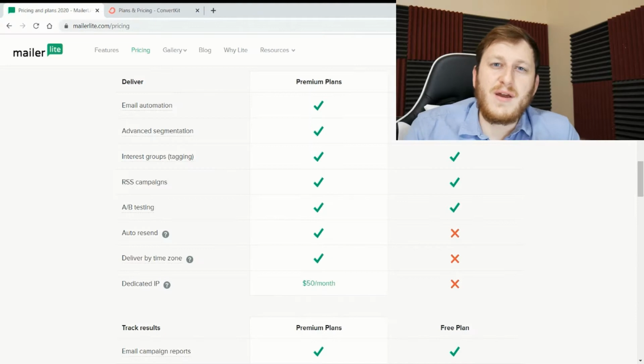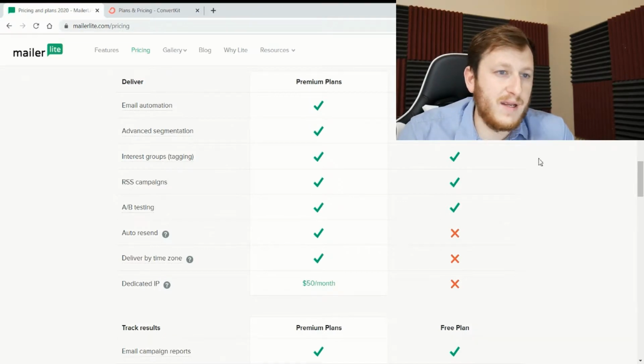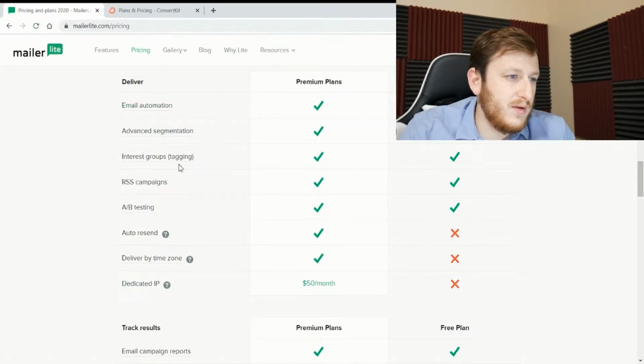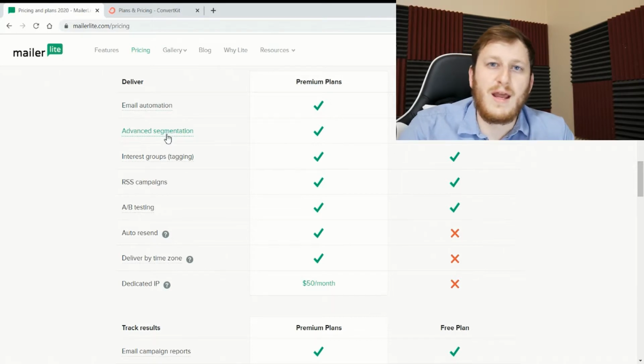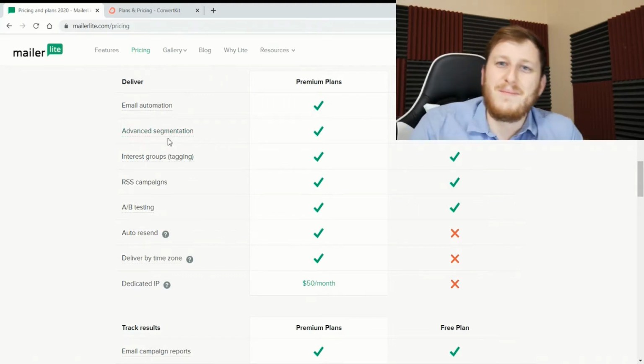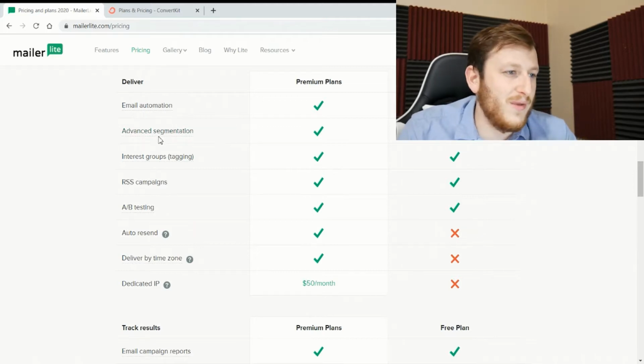Let's go back to talking about the free plan on Mailerlite, because I have a couple details to add here, which is that you can still do email automation. You can still segment and tag your users, which is very useful for figuring out how you're going to automate them. So like if someone says that they don't like pickles on their burgers and you run a restaurant, you can send them offers for burgers that don't have pickles on them. That's a terrible example, but also maybe if you run a burger restaurant, you'll throw that in there.